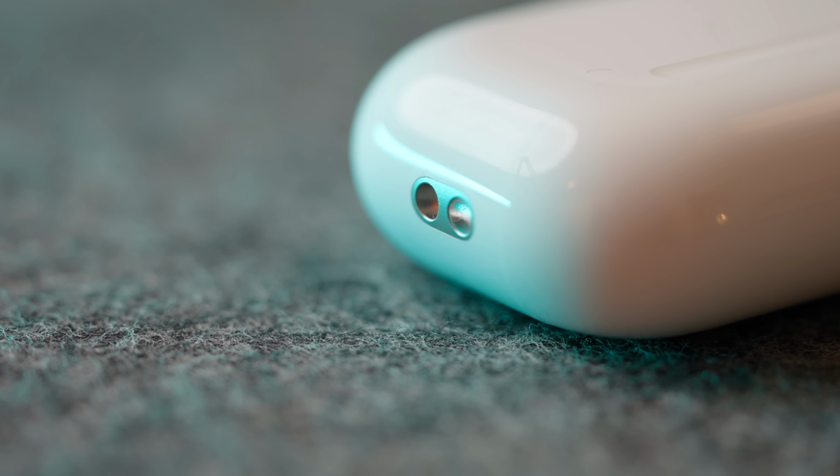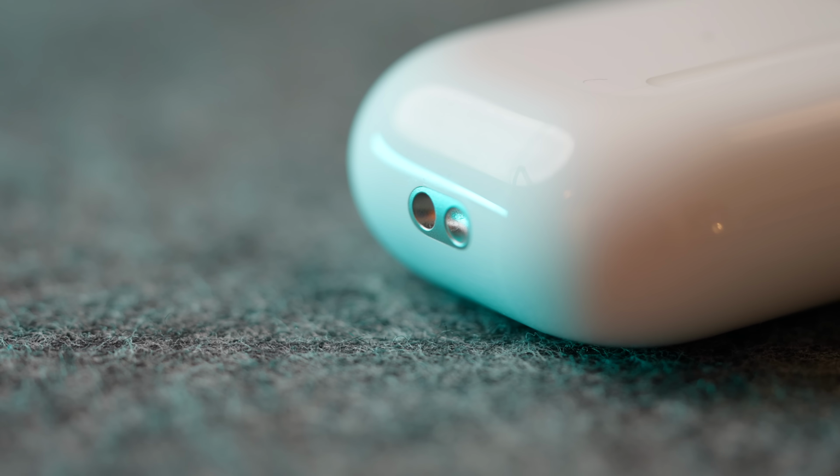Secondly, you don't get the lanyard in the box, which is unsurprising given that this is Apple, and also they don't make one. So basically, just quickly, you get a little metal loop thing here on the new AirPods Pro 2 case, and you can put a lanyard through that, a little bit like the old iPod Touch, which is quite a nice way of customizing it for yourself, but you do have to buy it yourself. The good news is that Apple doesn't make them, because if they did, they'd cost a ridiculous amount. Thankfully, they've left that to third parties, so you can get any kind of lanyard and attach it to this, but you won't get one in the box.